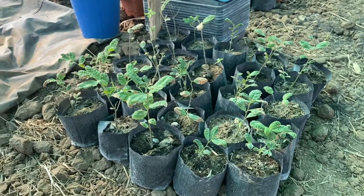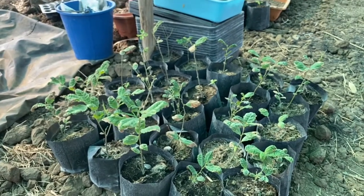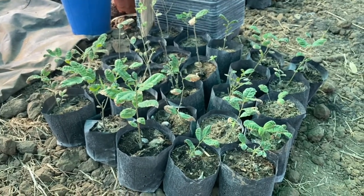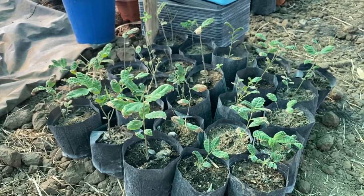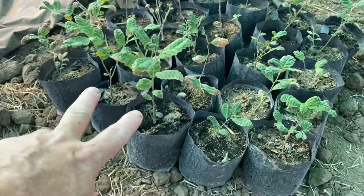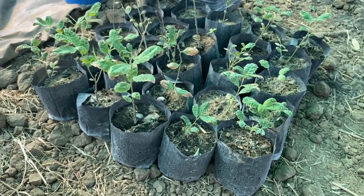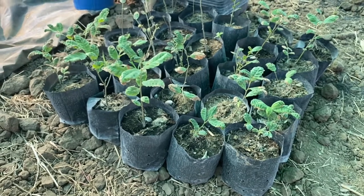Okay, that's it from the chestnut situation. If we do plant them I'll do another update and show you how they get on. I would say these plants are at least four or five months old. Some of them are doing quite well — these two here are doing pretty well — but the others not so well. They've got quite a good stem and trunk, so it's worth holding on to them and seeing how they fare.